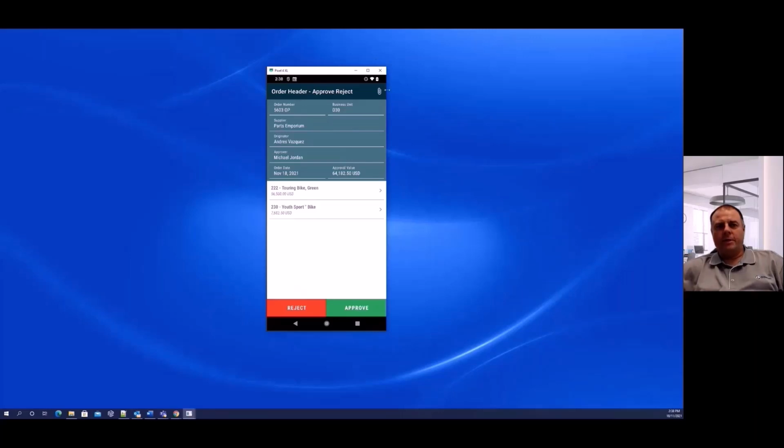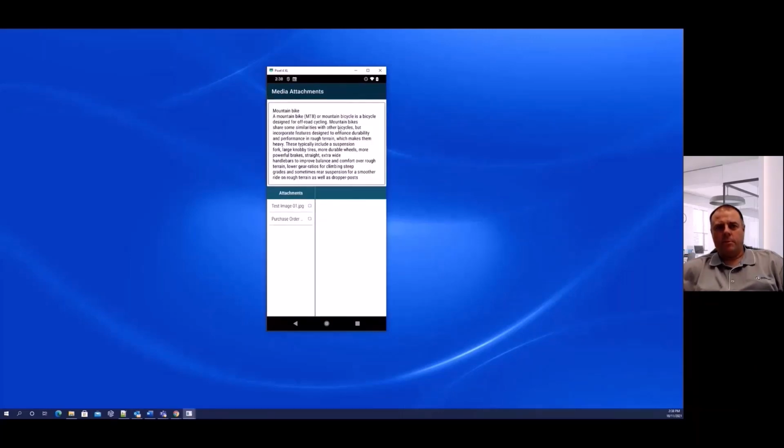So pressing the attachments paperclip opens up the attachments form, and it'll display text, image, document, and URL attachments here. Clicking on any of the attachments in the list will display the attachment. Text and image attachments will be displayed in the lower half of the screen. Document and URL attachments will be displayed in the default viewer installed on the device for the type of file that is attached. And then the other attachments are displayed below.